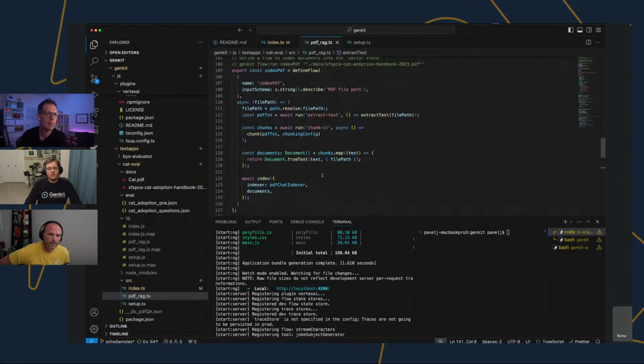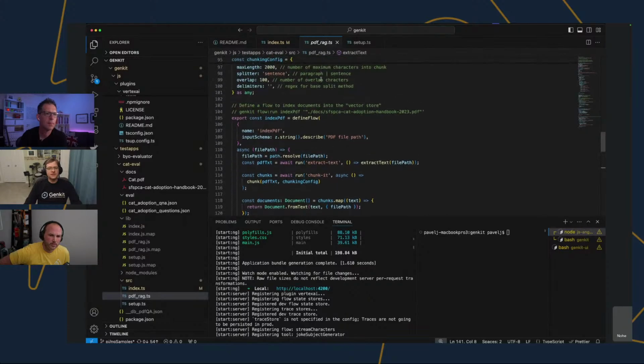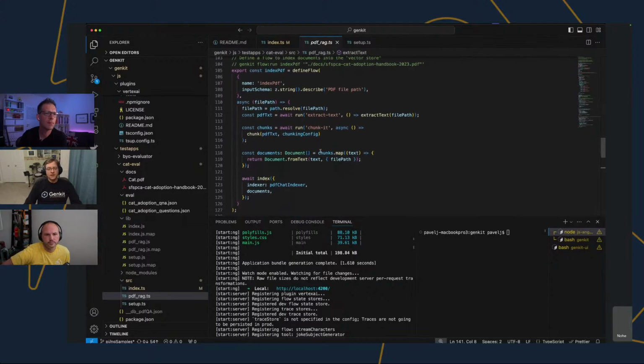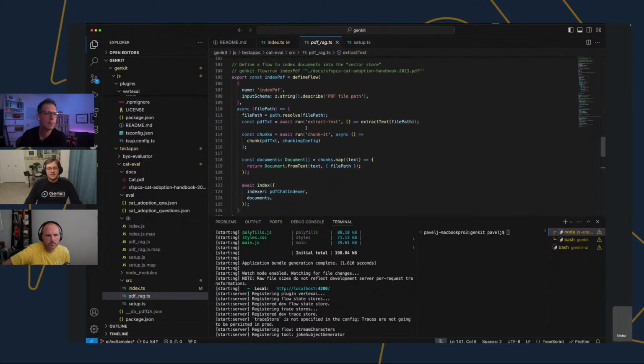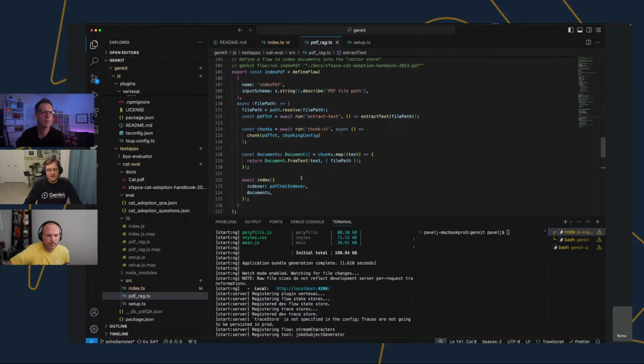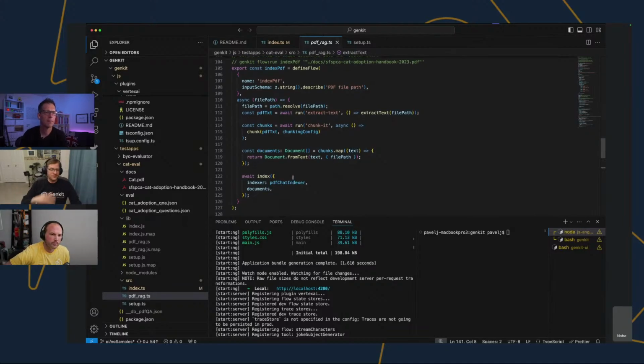Yes. So let's see, where are we? This is our cat sample. Yes, this is indexing. Depending on what you're using as a retriever, which vector store you're using, you might have an indexer or not.